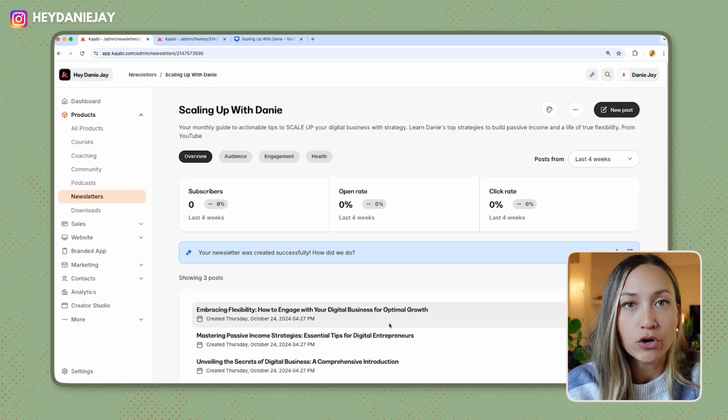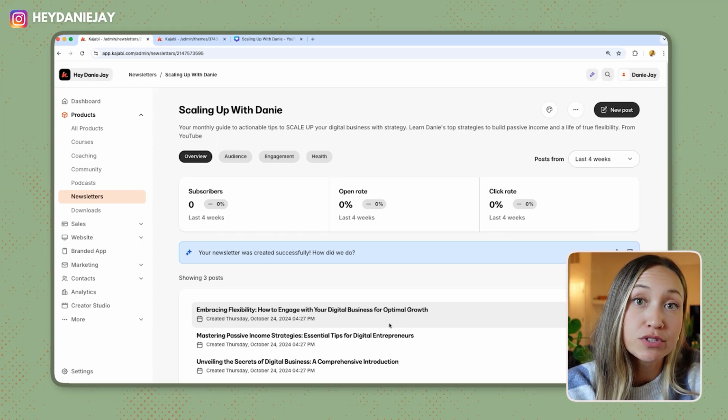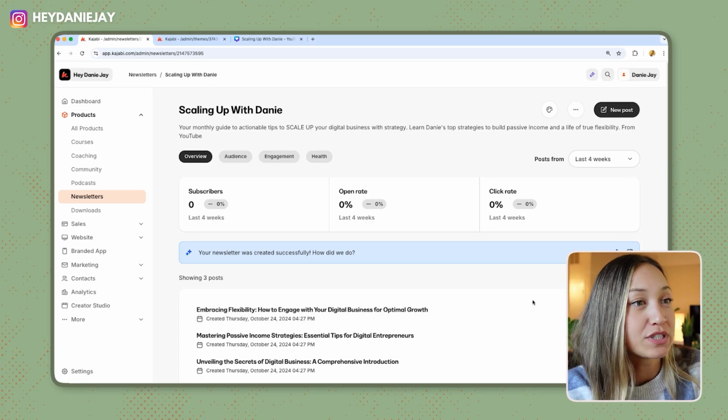Now, I recommend starting out by writing 3 posts for your newsletter. So let's talk about actually writing a newsletter post, because this is super important. If you are starting with a brand new newsletter, having 3 kind of helps. If you send people to the first one, they can then click through the other 2. It makes the page look a little bit more interesting than if you just start off with 1. So I recommend starting off with 3 or 1, but make it really juicy, just to get people hooked into it. It should be really high level stuff.